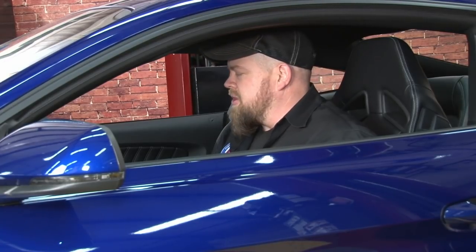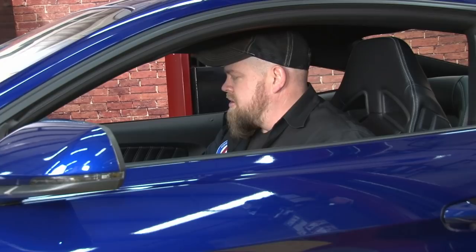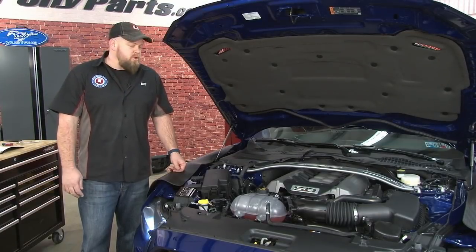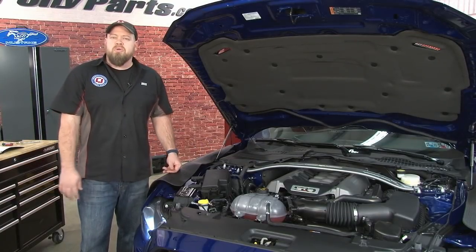Should stall out pretty quickly. Okay, we should be good to go. Now we can begin disassembly under the hood. Before you get too far, there's a couple things you want to keep in mind.